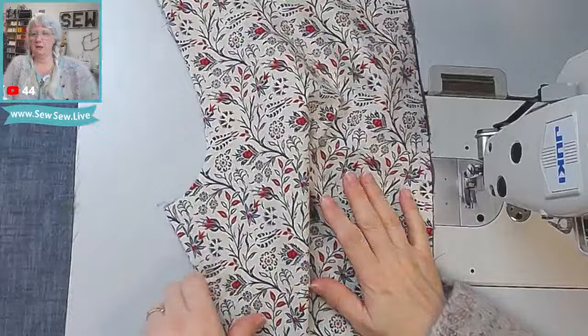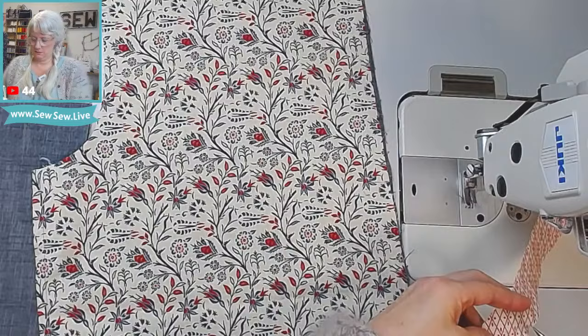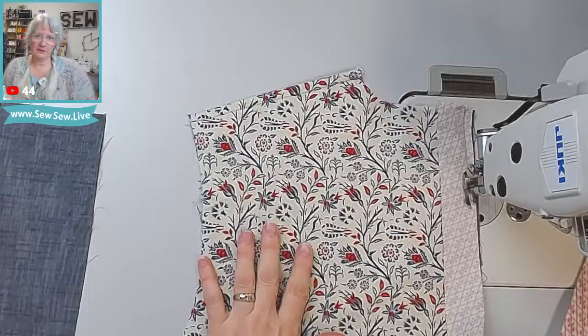But it's not like you could put this collar directly on the neckline and put a center back seam and get guaranteed results. So I'm not recommending that. I have the center back seam, and so I'm finishing it so that I can still have a live seam to adjust if I want.